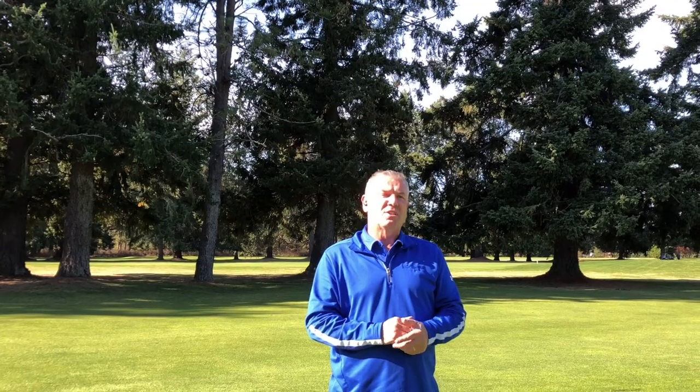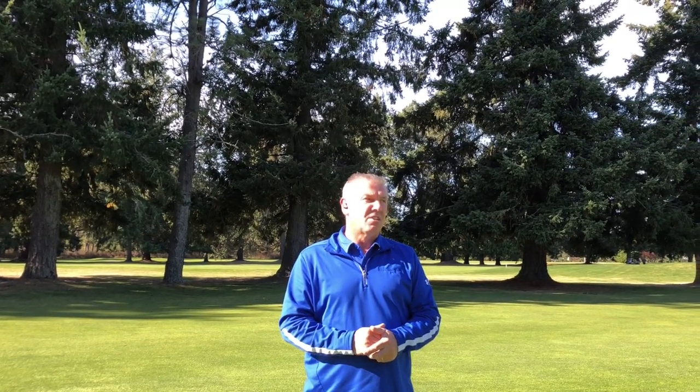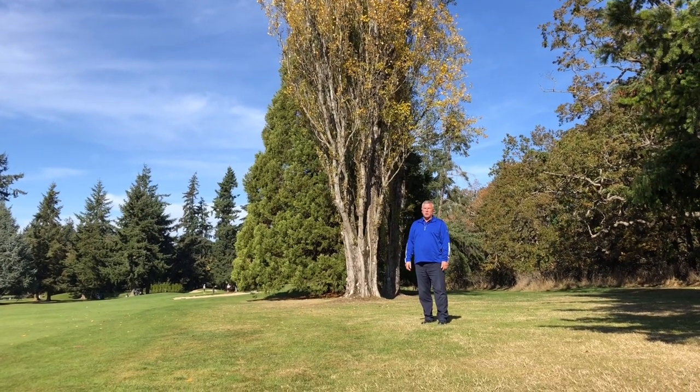In the 1980s, we had BC Forestry Service come out and assess the trees, and they recommended that we remove all of our Ponderosa pines because they weren't indigenous to this area. So in the mid-80s, we actually removed 35 to 40 Ponderosa pines out of number one fairway alone. And here's an example of exotic species that really don't belong on a golf course.